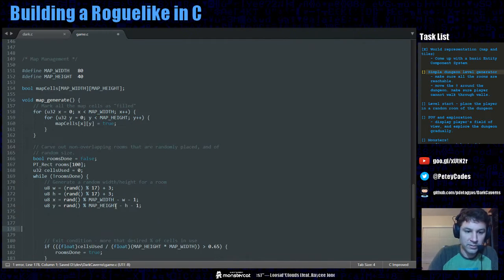Alright, so if we've generated a random room, the next thing we're going to want to do is position it so that it's not overlapping any other room that we've already generated. I think we'll probably write a function for this because we're going to be doing this a lot.